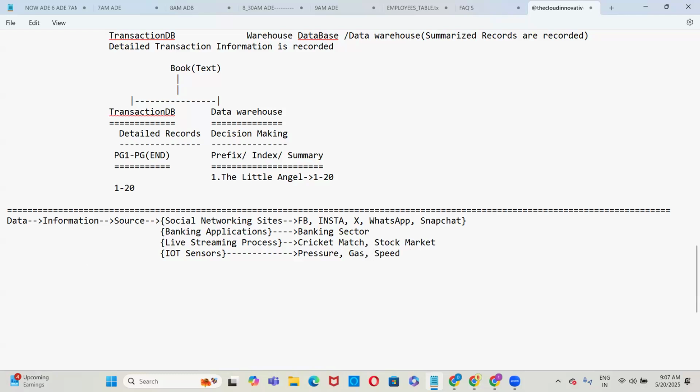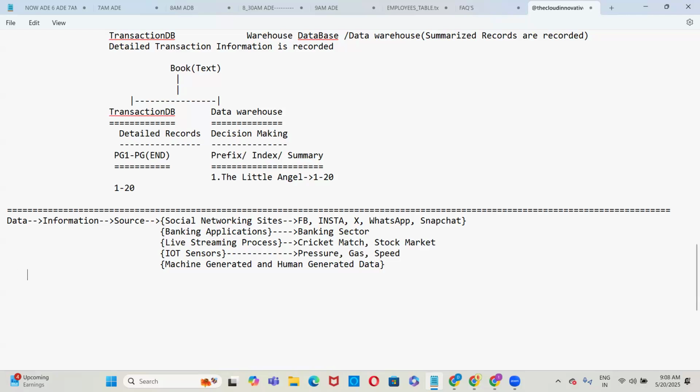And apart from these, one more important one is called machine generated and human generated data. So what is machine generated and human generated data, guys?